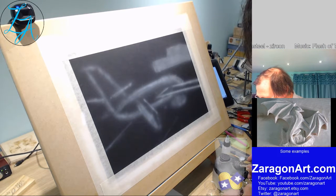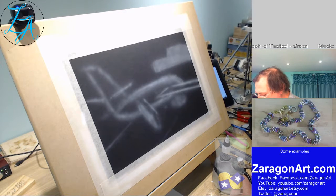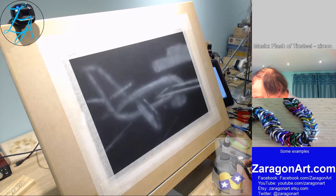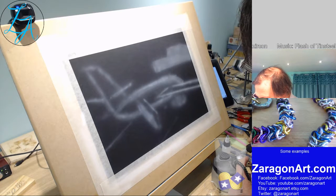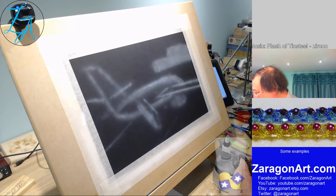So at this point in time I just waste the rest of this paint, which is unfortunate because it's starting to flow, but then what I'm going to do is put water in and clean the airbrush out. Yeah, that is water. Only at £28, that's not bad for this airbrush. So just basically flushing it through, and I can tell already that because of the fact that this paint is thick, it's not cleaning as well.